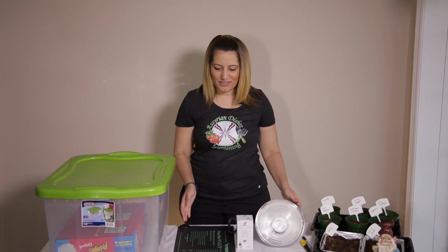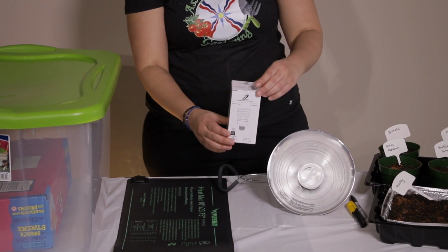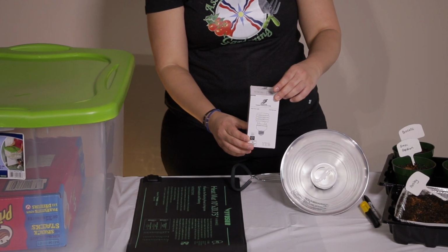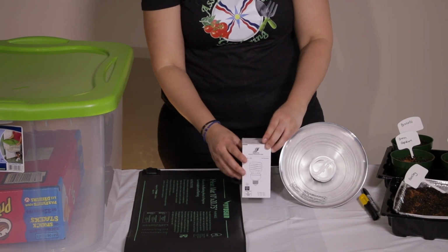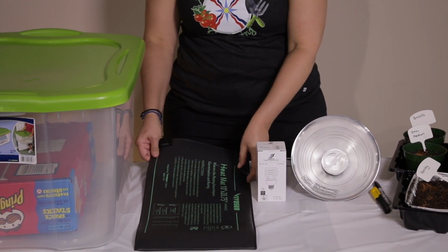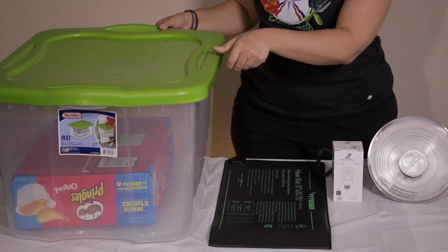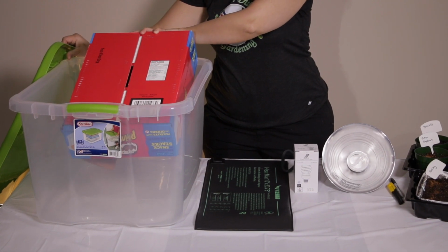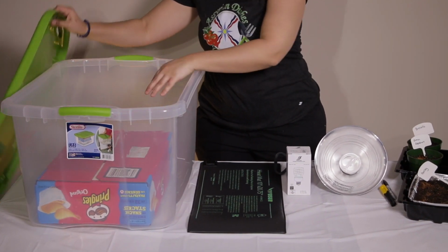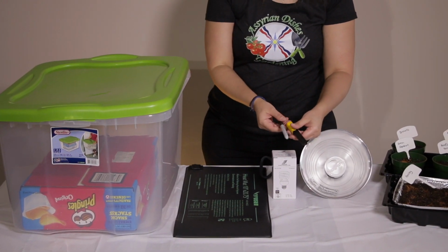These are the equipment you will need to make a grow light box and how to use a heat mat. You will need a clamp light, a light bulb which has 1600 to 3000 lumens and 4500 to 6500 Kelvin. You will need a heat mat and a 66 litre plastic container which has a lid. You will also need a cardboard box to lift the trays of your plants to be close to the clamp light, and you will need a marker and a box knife.